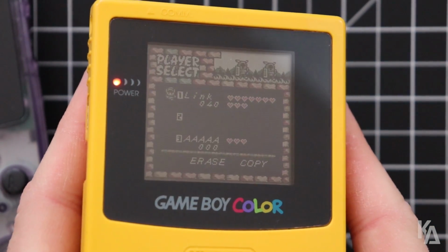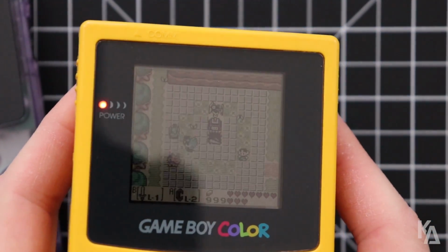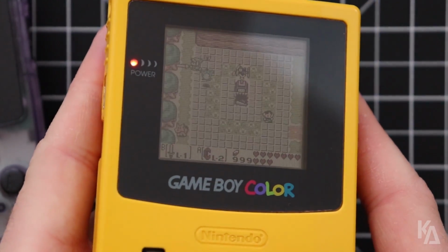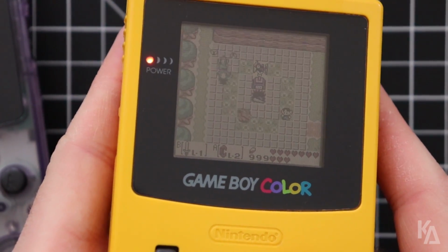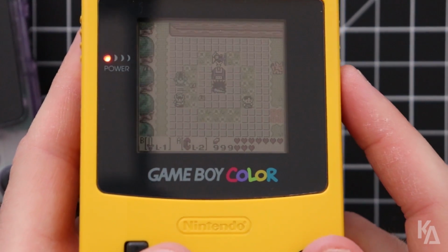I'll try to show you as best I can on this non-backlit screen. So here I am in town again, same save spot. I'm going to swing the sword, mash the D-pad, and nothing is happening. Trying to hold down the buttons in different directions, and he's not disappearing. So what's really going on here?